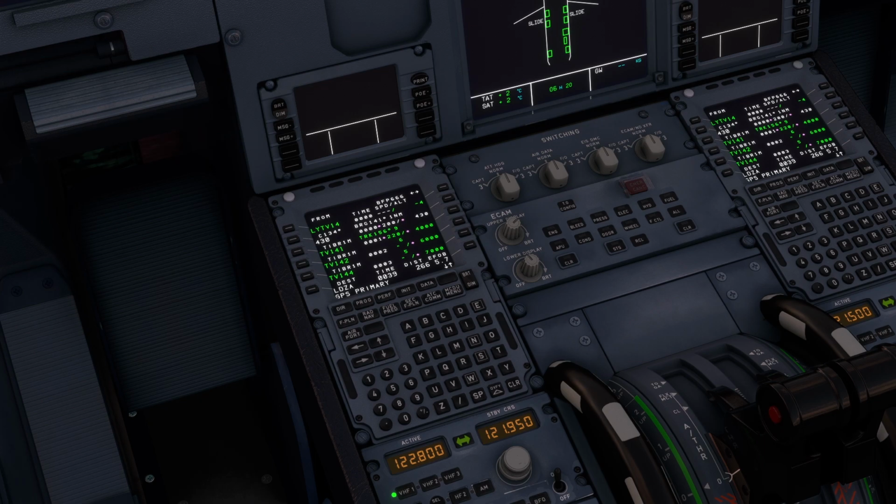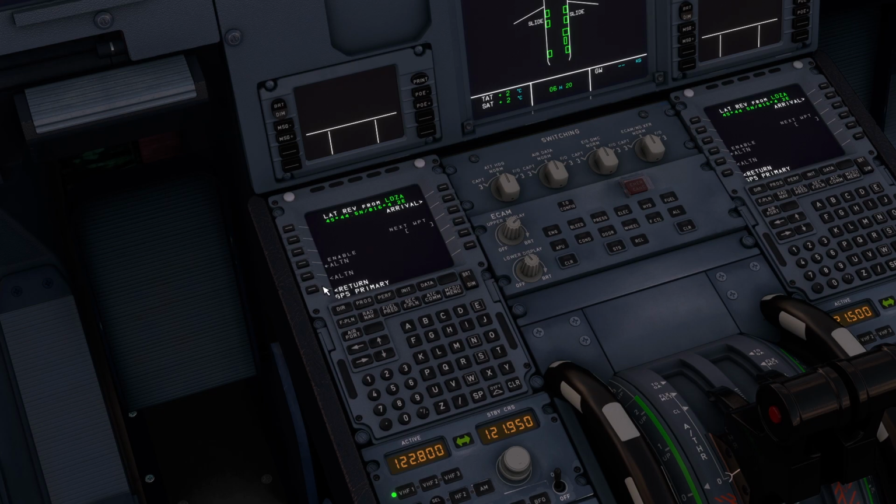So usually you don't feel it. You will feel it somewhere on cruise when you speak with ATC, and they will give you the arrival. But in this case, we don't have ATC, so I'm going to press the button which says our destination airport, and I'm going to click on arrival. Our arrival at this moment will be runway 22, because according to the wind, runway 22 is the active runway.